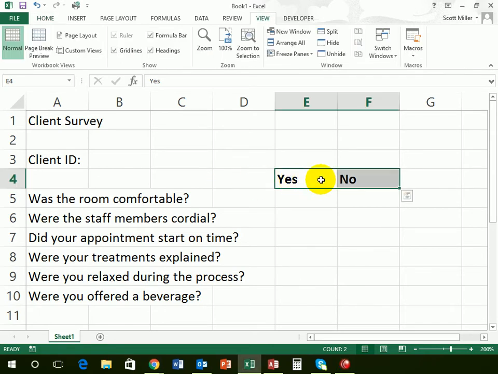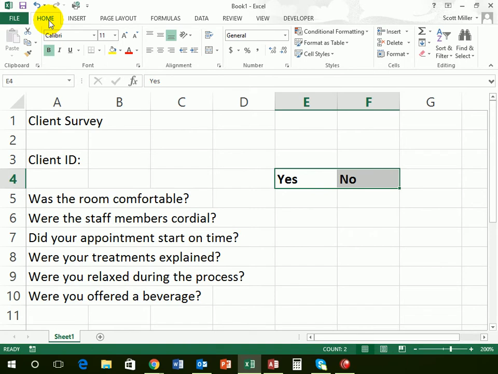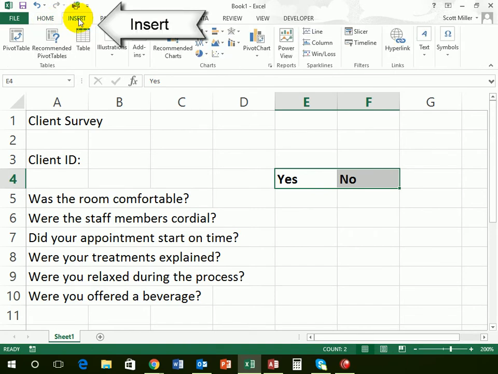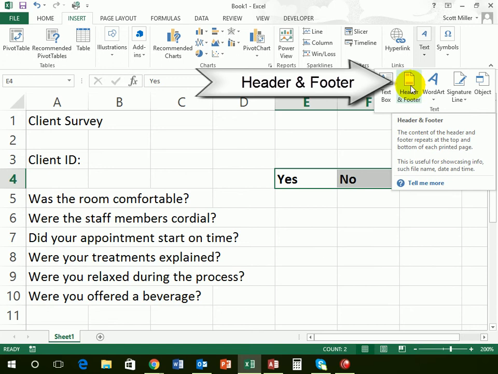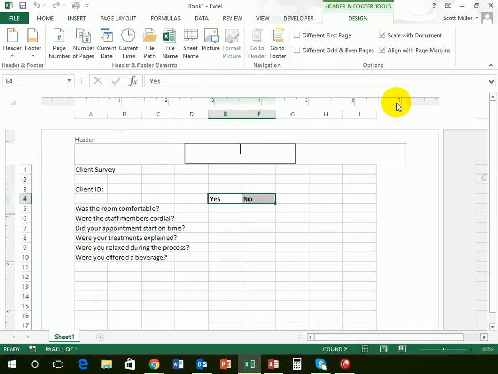Next, we're going to insert a header or footer into our document. Headers and footers are very similar to what we've done in the past. We're going to click on the Insert tab, just as we would have done in Word, and go to the header and footer button. For me, my screen is a little smaller than yours may be, so I had to use the text button. But here will be my header and footer button. So click on header and footer found on the Insert tab, and you will see that it opens up the header for me to type data in.